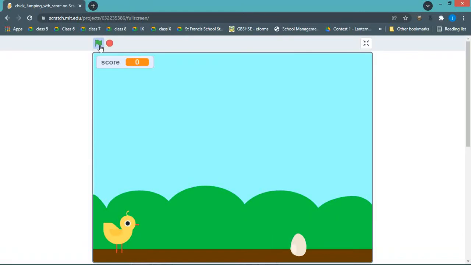In this practical, we are going to be showing a chick trying to avoid the eggs that are coming continuously on its way. So every time the egg comes on its way, it needs to jump. And every jump it makes, there is a score which is maintained. And if at all by mistake the egg hits the chick, the program stops. Okay, so how do we go about with this?